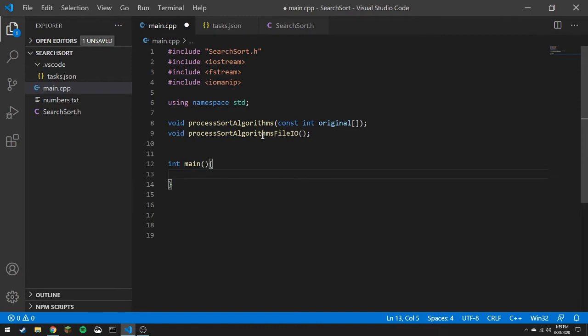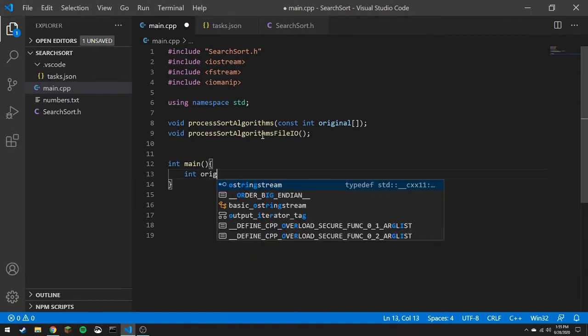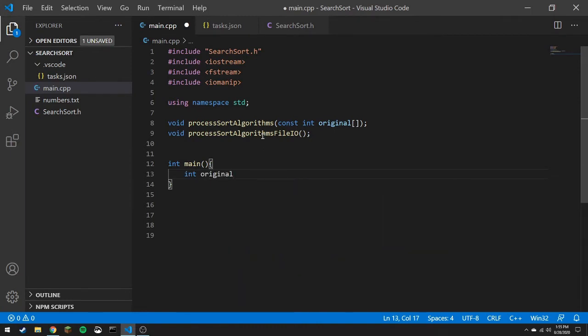Okay, first thing we're going to do, we're going to create our int original equals, and then we're just going to add the numbers: 3, 9, 1, 0, 2, -4, -1, 20, 14, 8. That should be good enough.